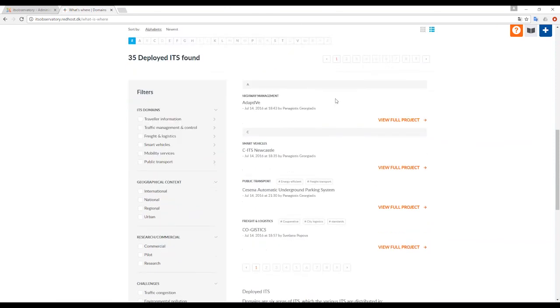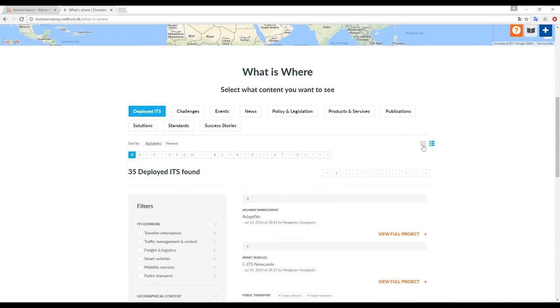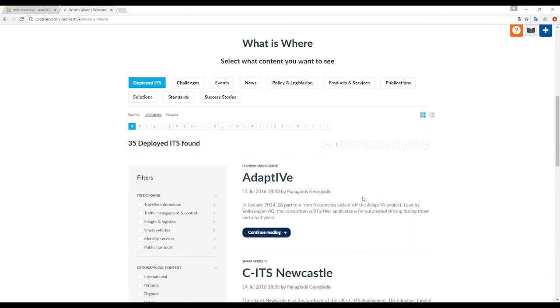We also have pagination. We have alphabetic splitting in here. We can sort by alphabetic or newest. We also have multiple different templates, like the grid example and the list example. If we go to the list, then we have a smaller list view here where you can see more per page. We go back to the grid again.